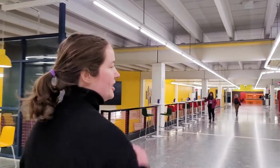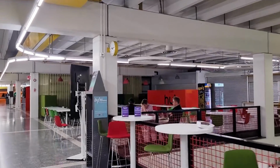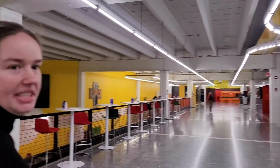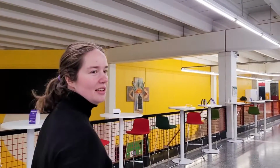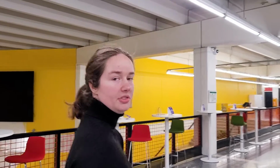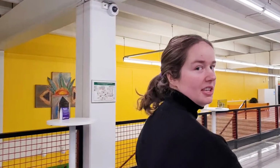So it's starting to close up for the day, but there's another cafe here. As you can see, there are a lot of folks gathering here still. I know I've seen a couple of times there's a board game club that meets in this area. The university has a lot of lovely spaces for students to meet formally and informally with one another and with professors.